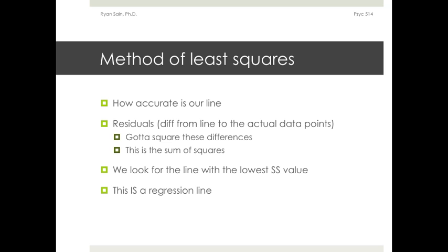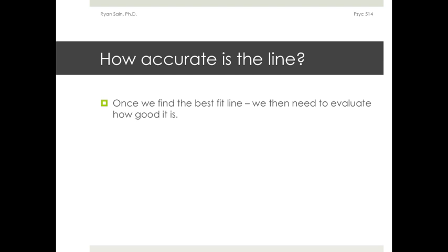But we have to be able to assess how accurate that line is, right? So once we find that line, then we need to evaluate it. Okay? We're going to compare it to the mean because that's the best thing that we've got, right? Or I should say the worst thing. You'll understand why in a little bit here. Bear with me. Yeah, it's coming up. Okay. All right.